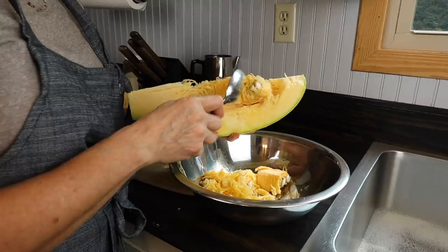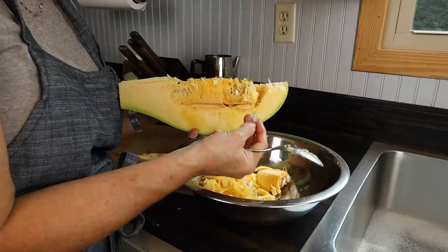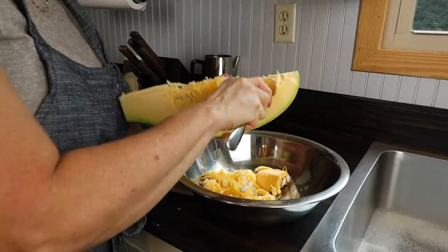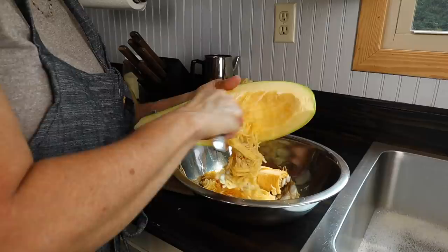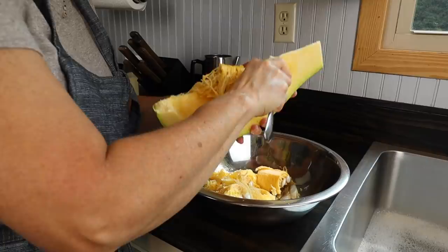The next part, now that you've got it cut up, is to get the seeds and the stringy membrane stuff that surrounds the seeds out. The seeds are great to roast if you want to clean them up, and of course great to save for next year so you can plant them again. My chickens love them too — I'm sure other animals like pigs would as well. Take a spoon and just scrape the stringy part out.